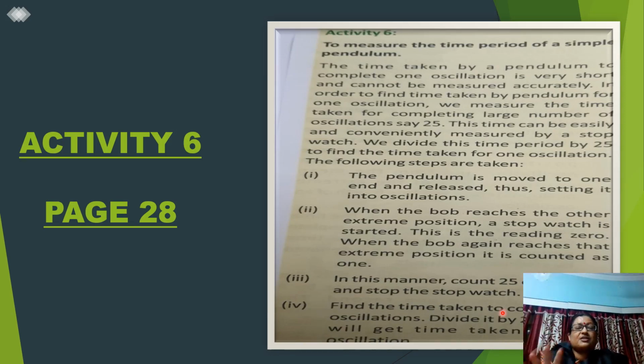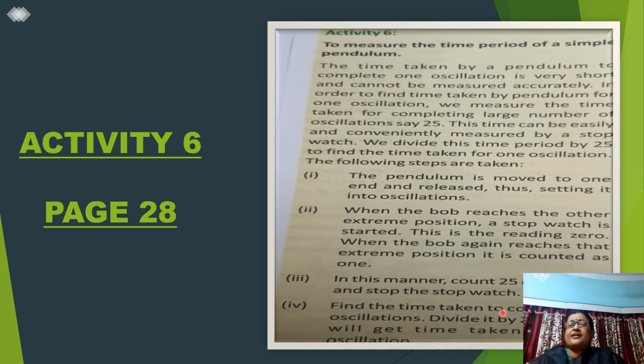Now, basically the gist of this activity is आपको accurately कैसे आप time period measure कर सकते हैं आपके physics lab में. ना experiment का ये activity का मतलब है एक oscillation का time period बहुत accurately निकालना very difficult होता है. तो आप करते क्या हैं यहाँ पे या हम लैब में करते क्या हैं, हम एक की जगह पे 25 ऑसिलेशंस का टाइम पीरियड निकालते हैं. उसके बाद हम पूरे टाइम को 25 से डिवाइड कर लेते हैं ताकि हमें एक ऑसिलेशन का टाइम पीरियड पता चल जाए. आर वी क्लियर विद दिस? दिस इज वेरी क्लियर एंड वेरी सिंपल.